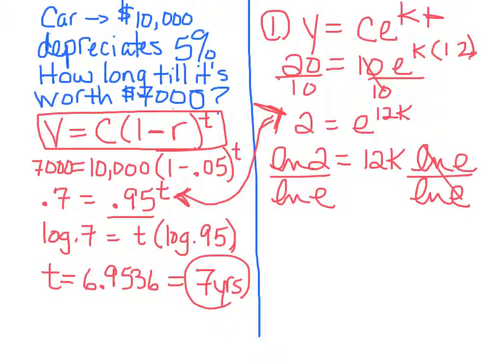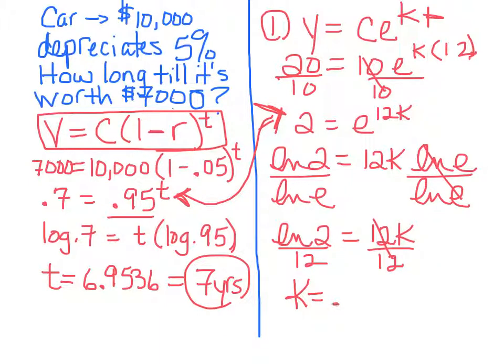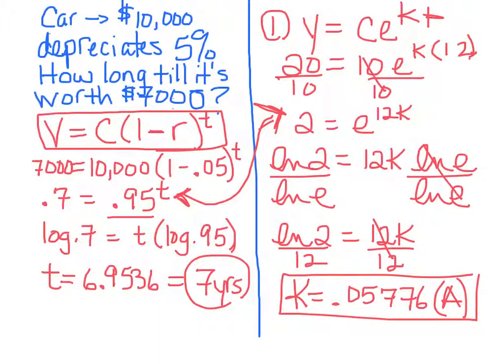Okay? So for future reference, you don't need to worry about putting ln of e in your calculator because they will cancel out and become a 1. All right. So then, basically, all we're going to be getting here is the ln of 2, or whatever the decimal equivalent is. It's up to you how you want to write that. And then all we're going to do is divide everything by 12 here, and then our k value will be 0.05776. Now all you need to do is look at your multiple choice answers, and you will see that it's choice A. Okay? So that's basically how we work it out.